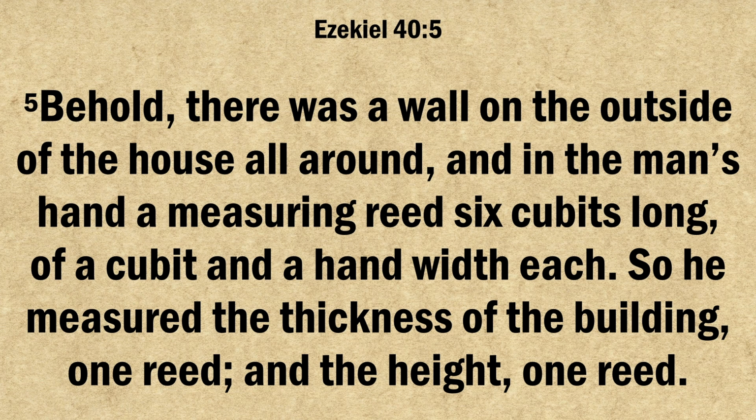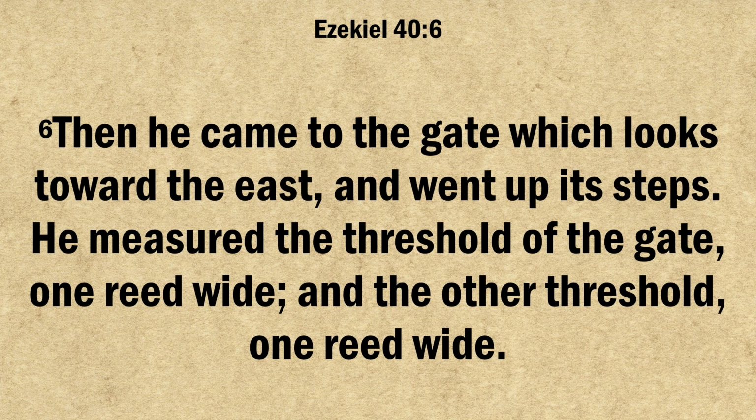Behold, there was a wall on the outside of the house all around, and in the man's hand a measuring reed 6 cubits long, of a cubit and a hand width each. So he measured the thickness of the building, 1 reed, and the height, 1 reed. Then he came to the gate which looks toward the east, and went up its steps. He measured the threshold of the gate, 1 reed wide, and the other threshold, 1 reed wide.